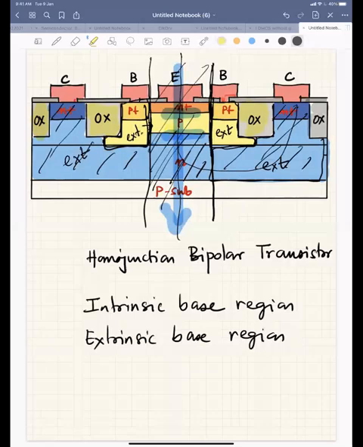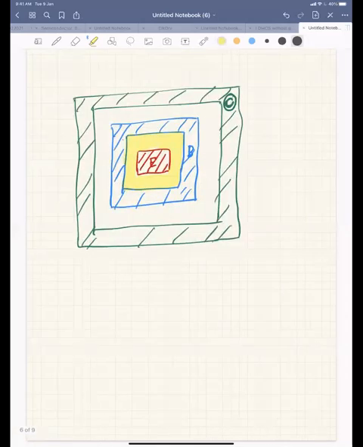See, here I have shown there is oxide between the emitter and base. In the modern design, the emitter and base are not isolated, because we now have self-aligned fabrication technology, so between emitter and base there is no isolation. But in the 1970s, even the 1980s, when people were drawing bipolar junction transistors, it actually looked like this. We have emitter, base, and collector, and the emitter is separated from the base by this isolation oxide, and between base and collector there is also oxide.